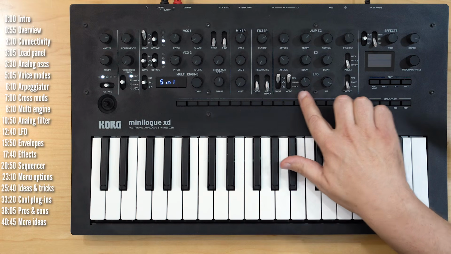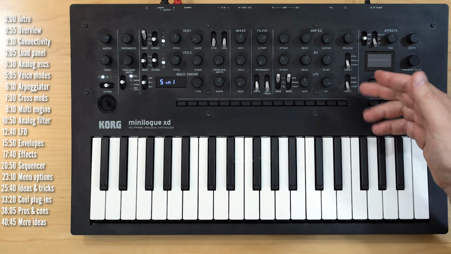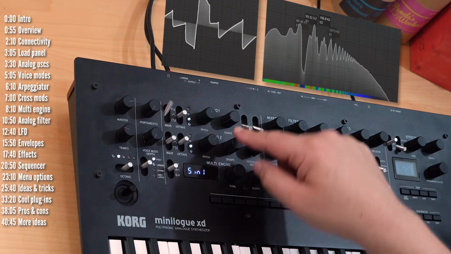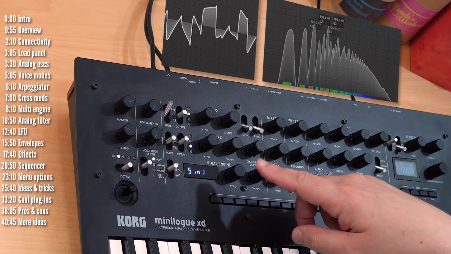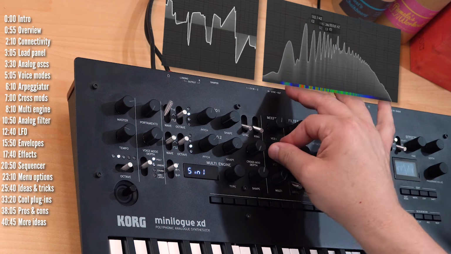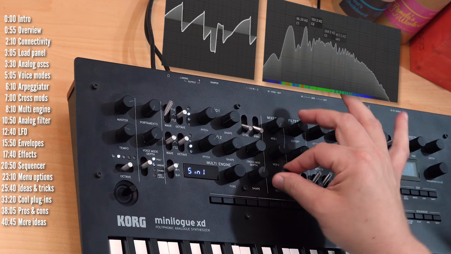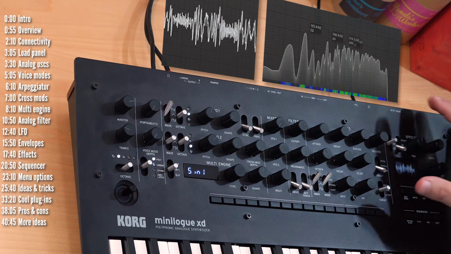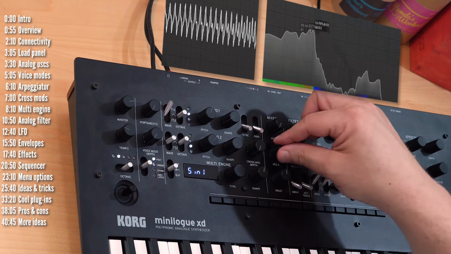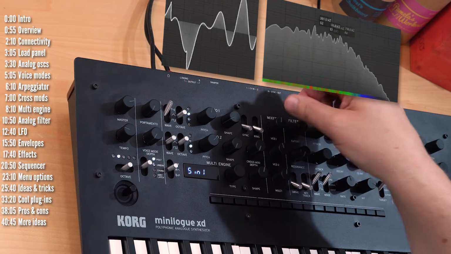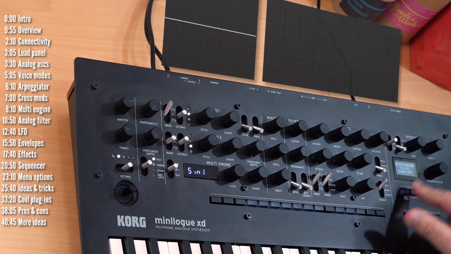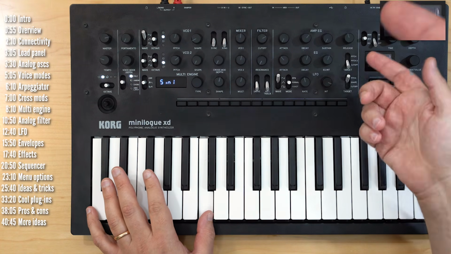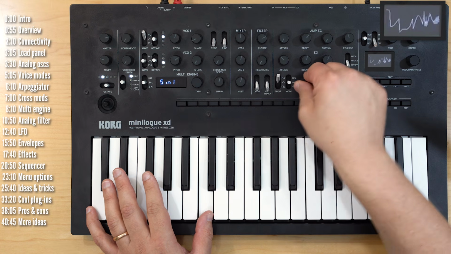Now, like I said, the LFO is a modulation source, and you can point it in one of three directions. Filter cutoff was the first, but we can also modulate the shape of the oscillators, right? It's impacting oscillator 1 here, but if I bring up oscillator 2 and the multi-engine, it will also impact them unless you change that in the settings. And then you also have pitch control, again impacting all three oscillators unless you change the settings in the program edit menu.